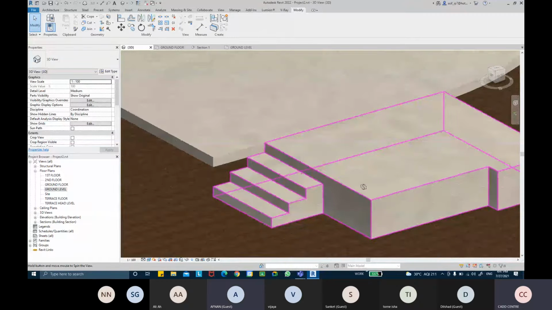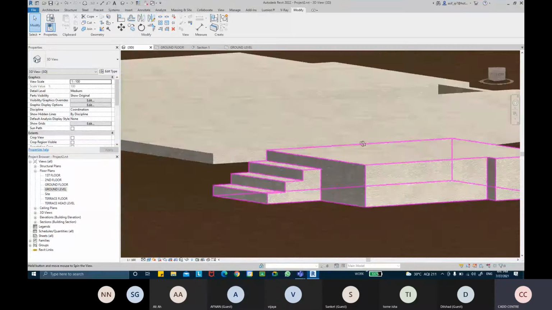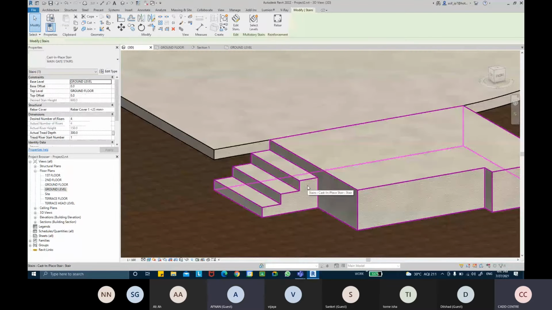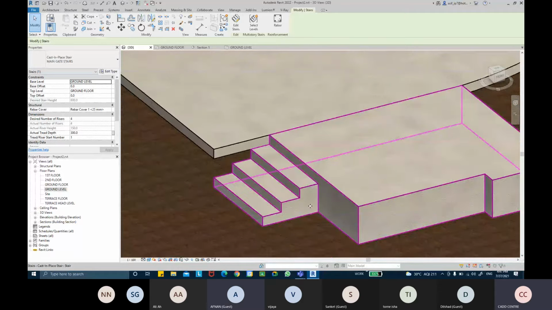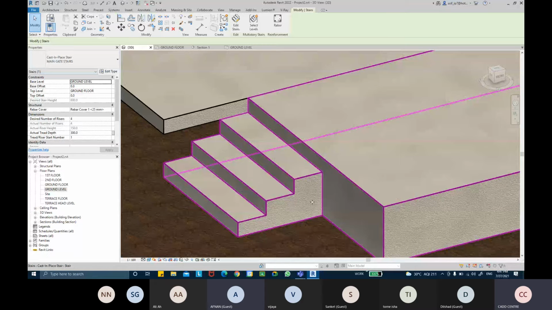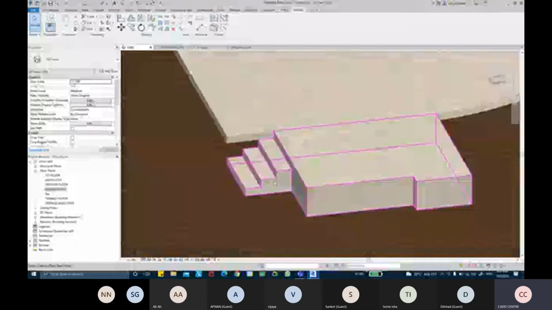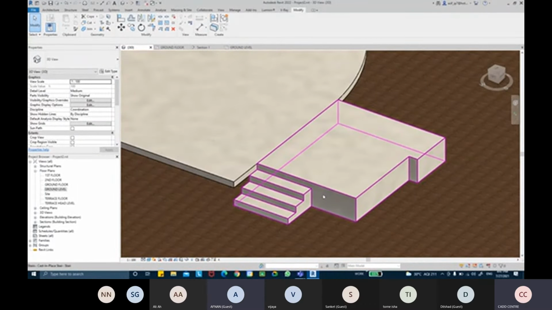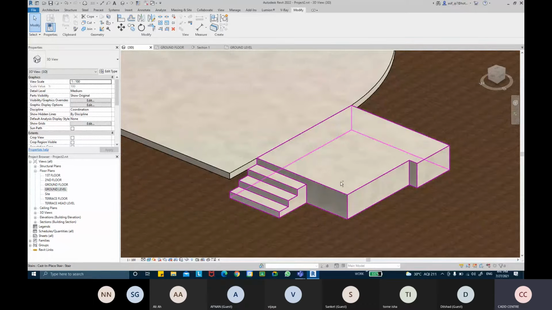I have one question. Yes. Sir, now that we have overlapped the landings with each other, while taking out the quantity... No, it is not overlapping anywhere. You can see it. There's nothing overlapping it. Okay. So the structural depth of staircase which we provided, it automatically gets cut through it. If it's 600, it goes this way and it cuts off it. So if I just rotate it and show you, there's nothing overlapping at all. Okay sir, so Revit by default does this, it cuts it, takes it as a box cut. Yes. Okay sir, thank you.